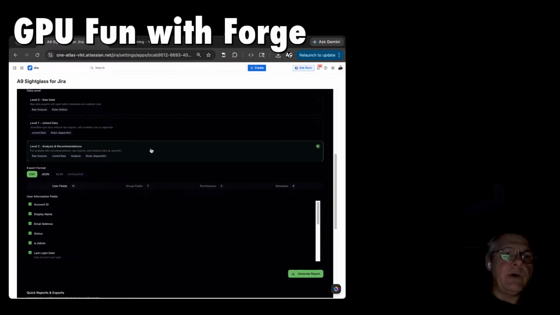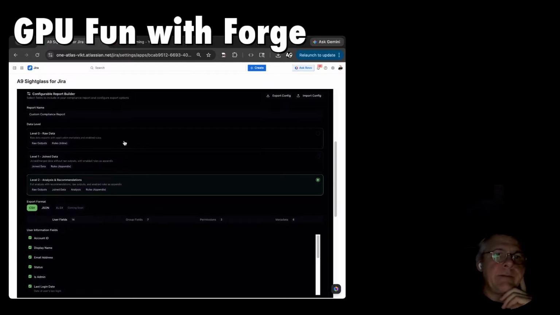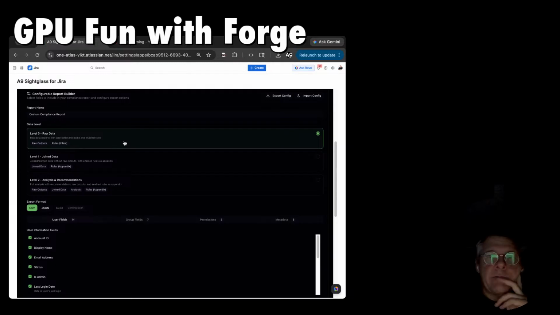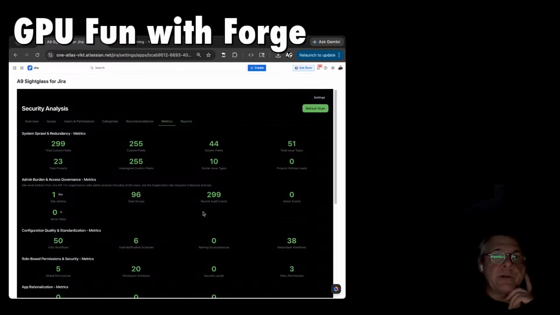Oh yeah, you can choose the export format. And how deep you want it. And it's a raw JSON dump. It's basically everything that SiteGlass reports on and digests and reports here.